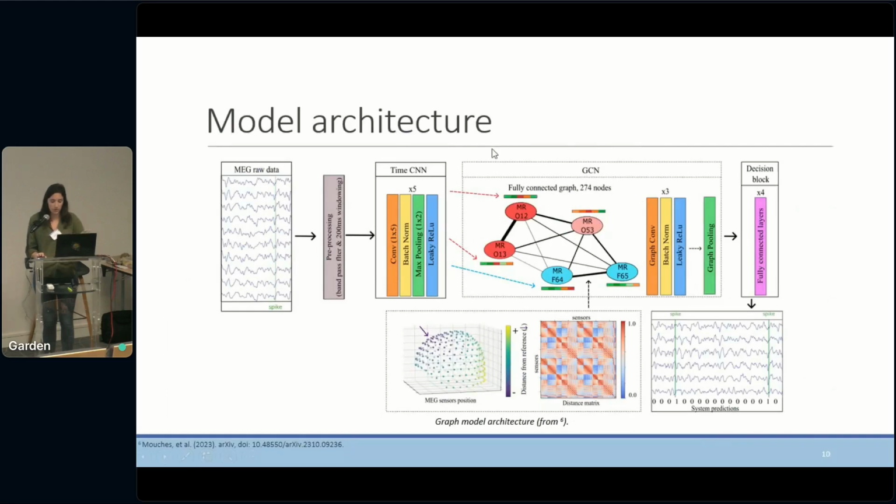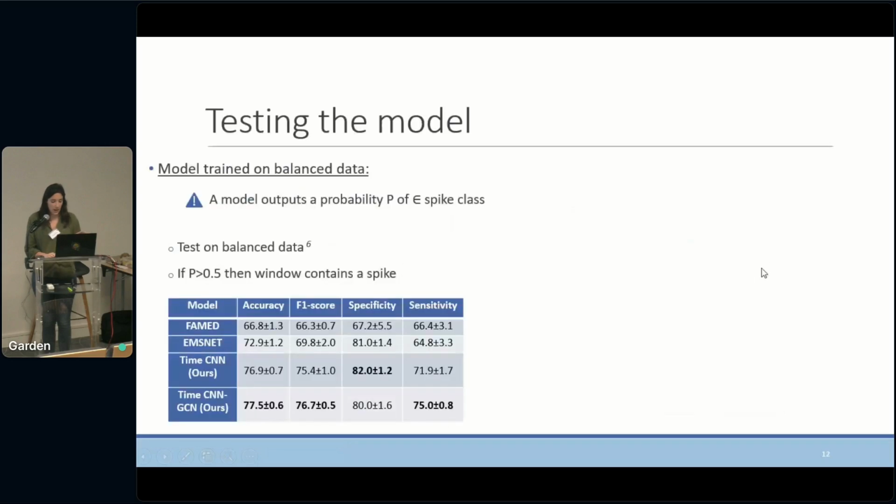So we are not using the graph part, we're just using the features extracted from the CNN to make the decision. And then the last row is the CNN with the graph. So we can really see if adding the graph and taking into account the spatial organization of the sensors is actually helping for the classification.